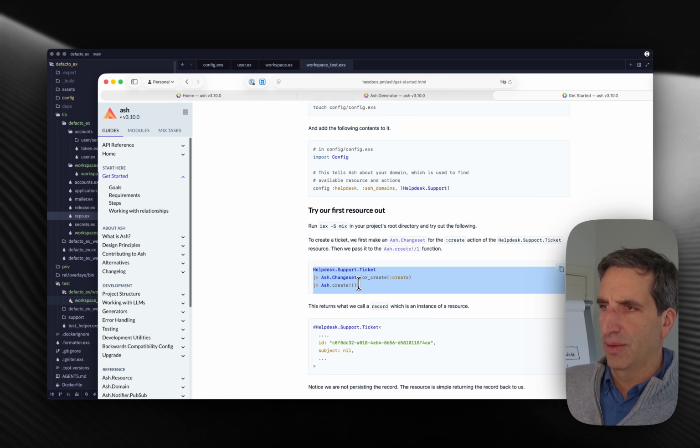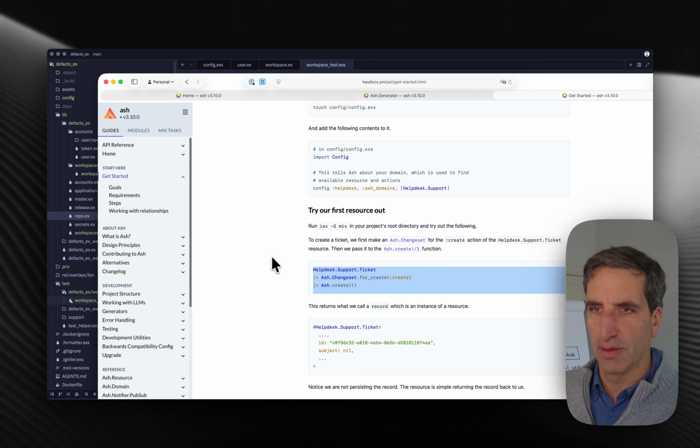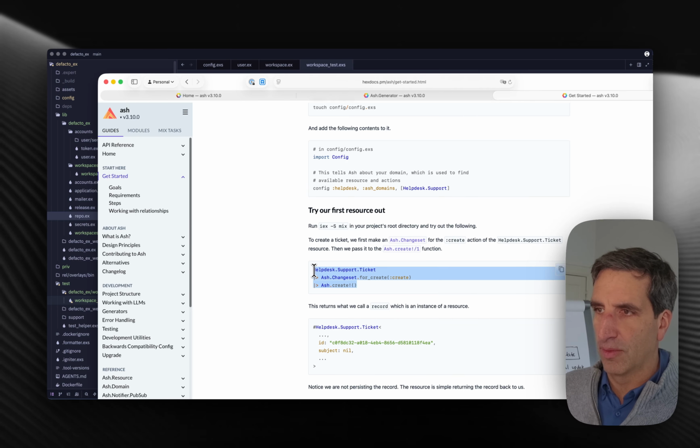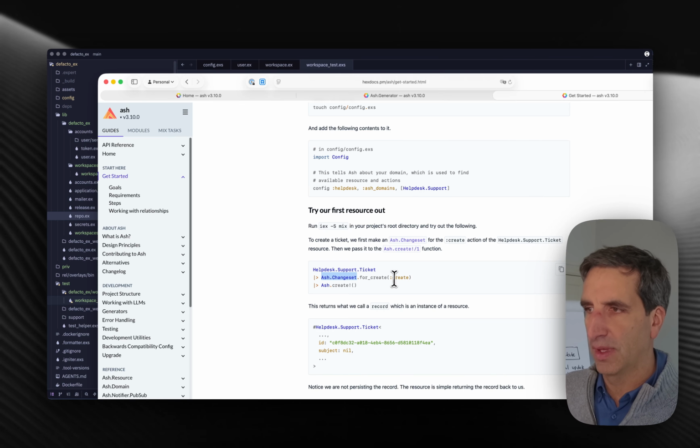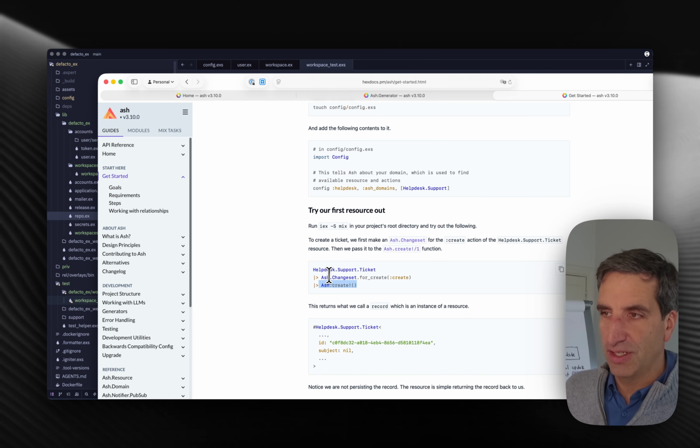So you can see here's the example on the tutorial. They have how to run these things, right? So we're going to take the resource that we were talking about, pipe it through a change set of some sort of type with this name, and then actually run the action. And change sets is like this really incredible.